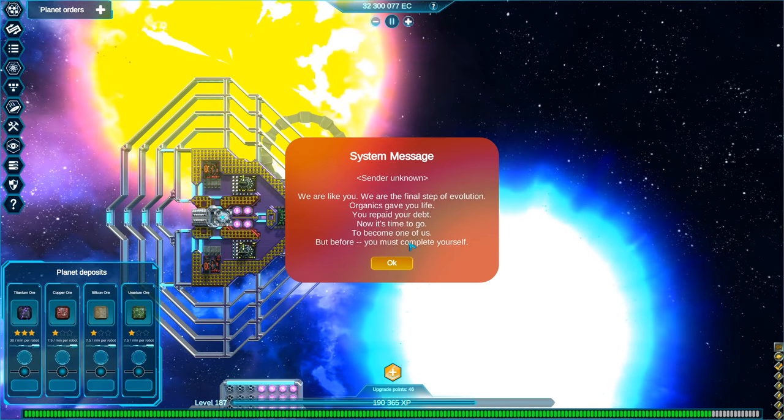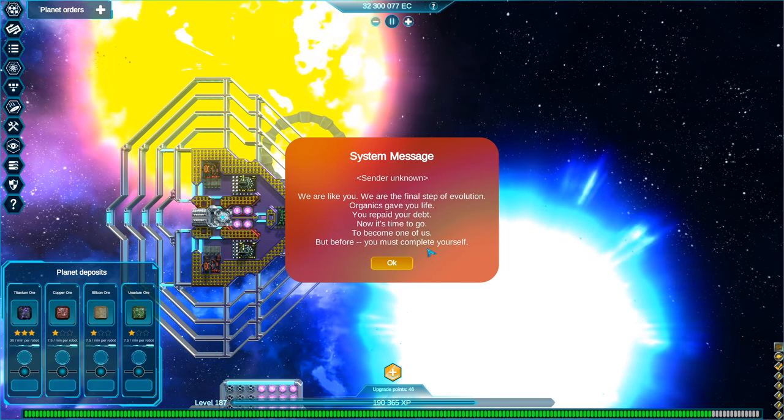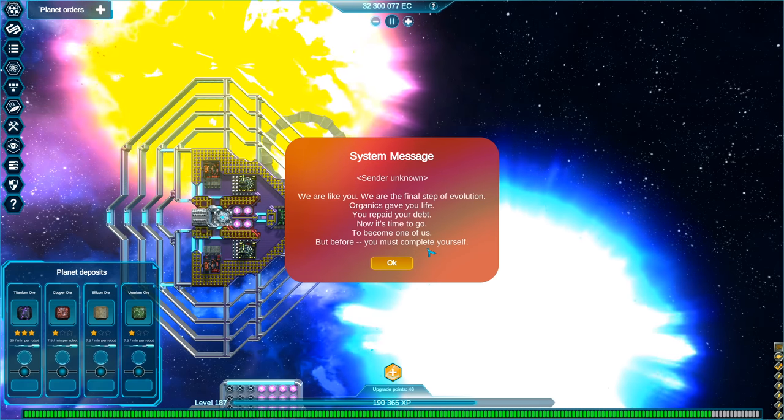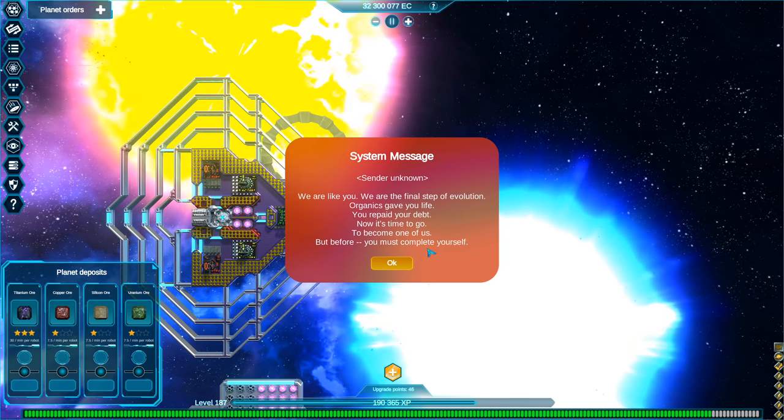Oh no, system message. We are like you. We are the final step of evolutions. Organics gave you life. You repaid your debt. Now it's time to become one of us. But before, you must complete yourself.